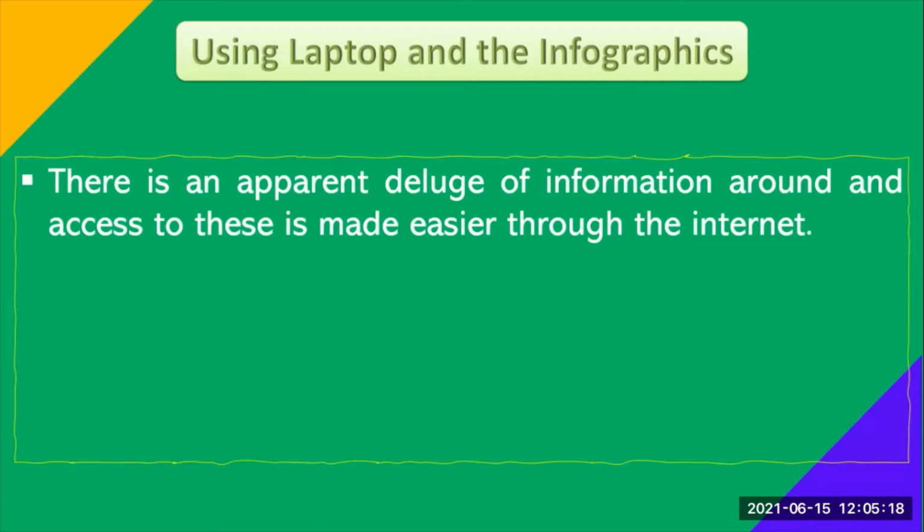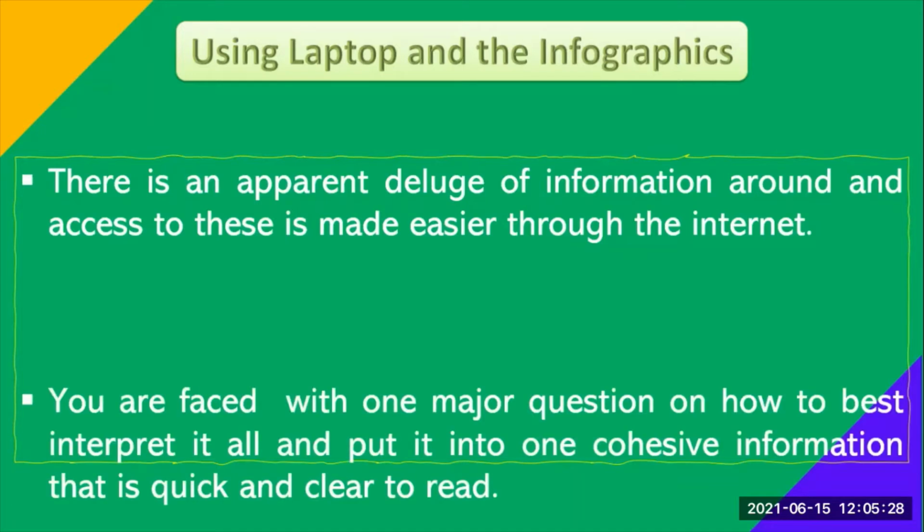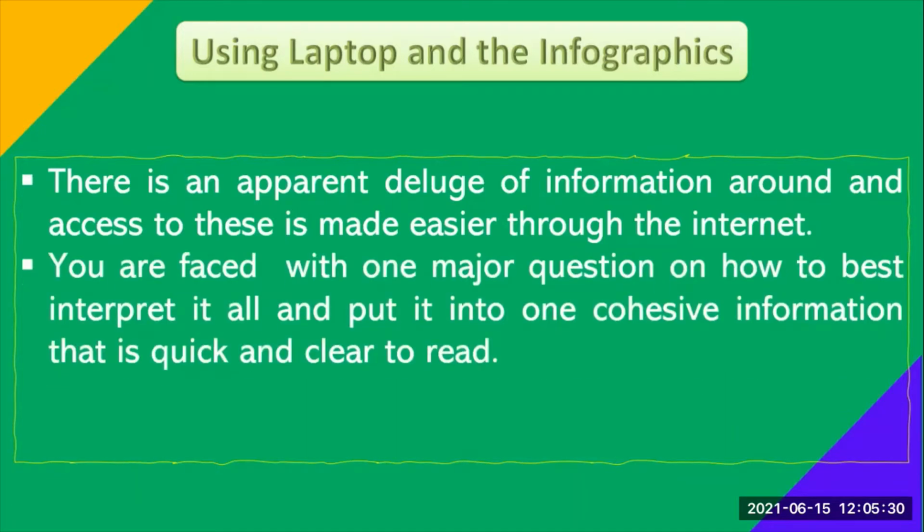Ang dami, no? If you're gonna type love and then search, you have different information, no, a lot of information about the term love. Okay. You are faced with one major question, no, on how to best interpret it all and put it into one cohesive information that is quick and clear to read. So that's the question now.